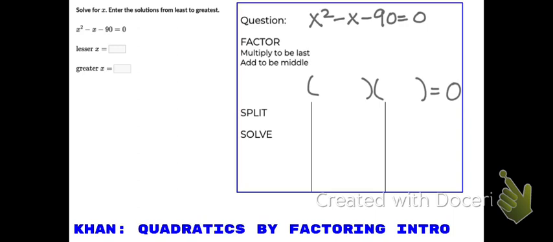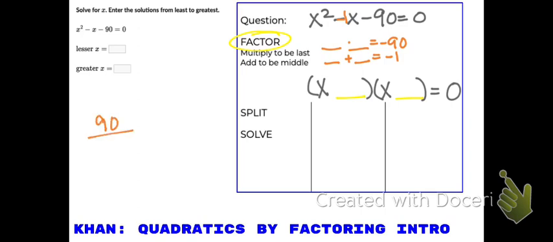Always when the first term is x squared with no coefficient, the first number inside of parentheses is going to be x. To find out what goes inside the parentheses with the x's, we want to go through these steps here. We're looking for two numbers that multiply to give us the last term, so multiply to give us negative 90, and add to give us the middle term. There's not a number in front of the x, so what do we assume it is? 1. So this is negative 1. So what two numbers add to be negative 1 and multiply to give us negative 90? So again, come up with a list of sets of numbers that multiply to give us negative 90. Or let's just think of it as 90.